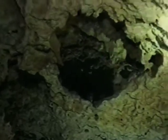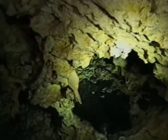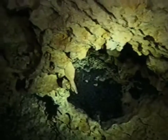What you're looking at here is a fire site that's in the Chamber of the Ancients. Charcoal is in the center of your screen. This fire site was carbon-14 date tested to 12,000 years. This is when the caves were above water last, and since then they've been filled up with water and no one's been in them for the last 12,000 years.